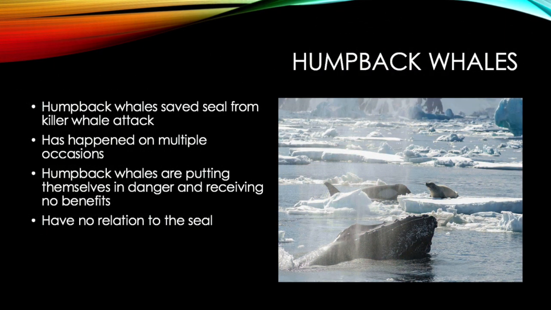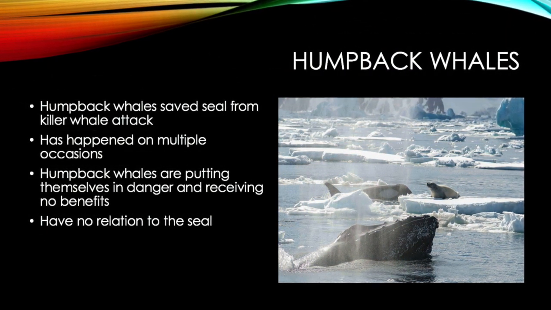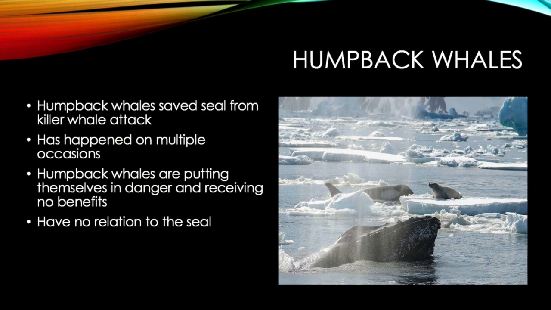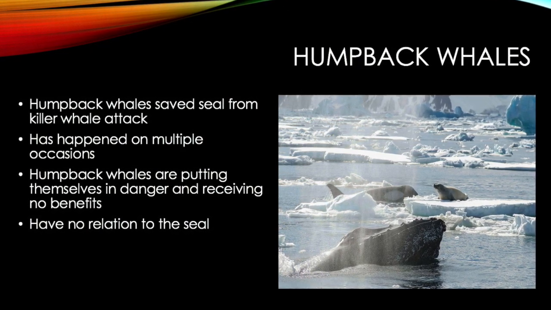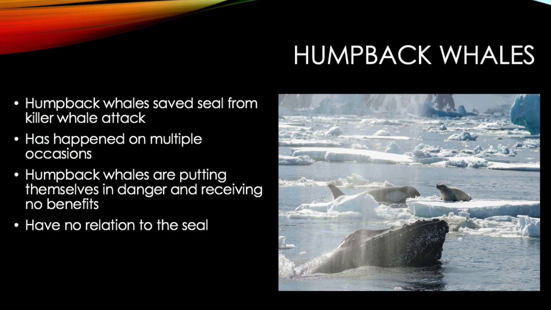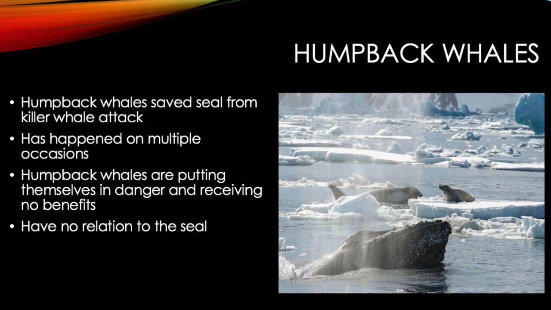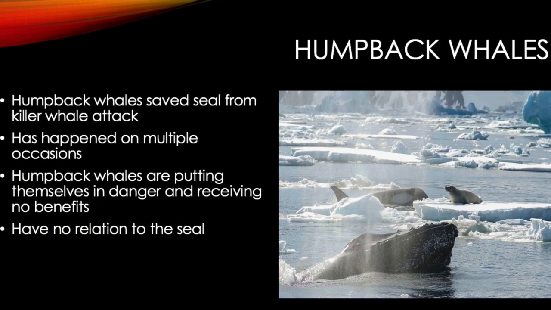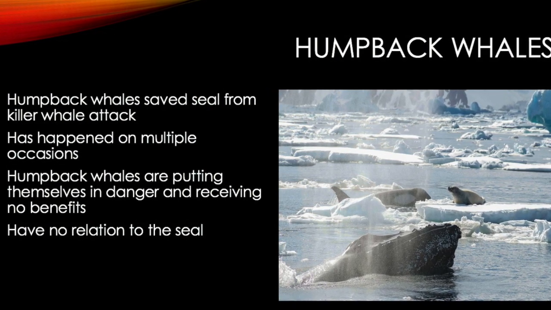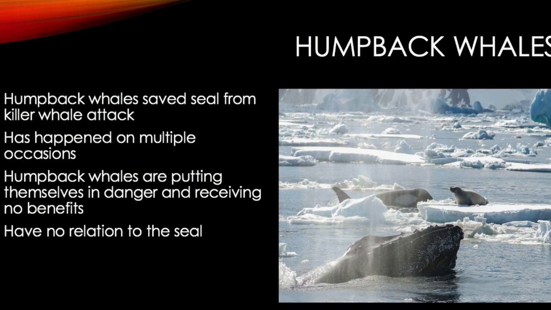Another example is that of the humpback whales, which were seen to save a seal from an attack by killer whales. There is no known reason why these humpback whales would put themselves in danger and enter an active attack by killer whales to save a seal that had no relation to them. This interaction is seen quite often and is believed to exhibit true altruistic behavior, as there is no benefit to the humpback whale in the situation.